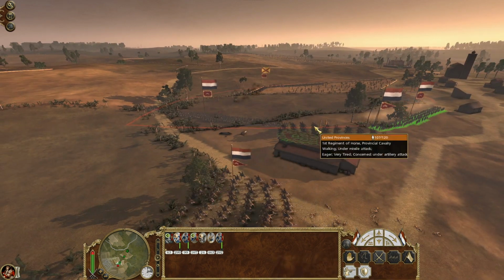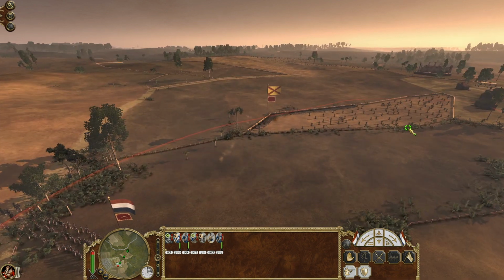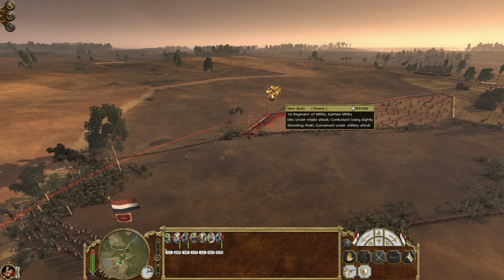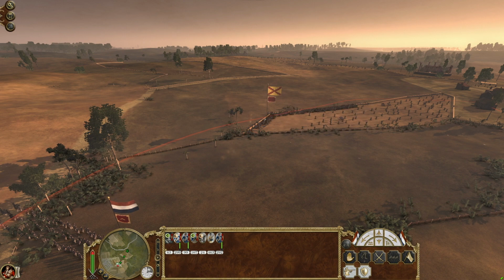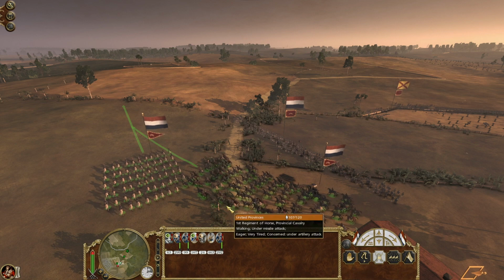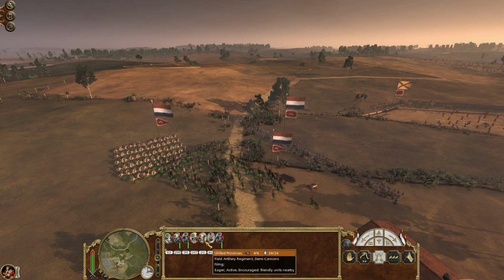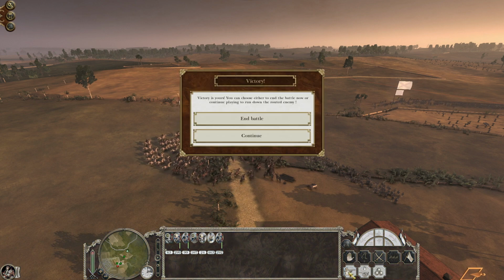This is the amazing AI that comes with this game, but once we get going on a bigger battle, you always have that random unit that likes the fence. It never fails. There's that random unit that likes the fence. We're going to chase them down. We're going to shut off and stop firing.